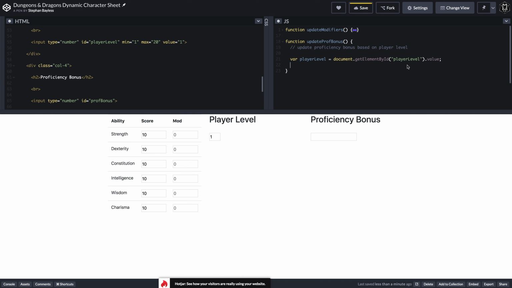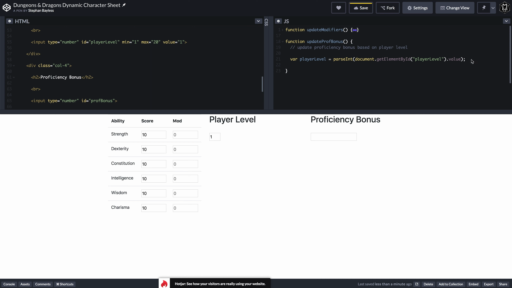Now here's the problem with this basic getter: it doesn't tell JavaScript that we're working with a number. We know that it's a number in the HTML part, but we don't know that in JavaScript. So what you can do is there's a function in JavaScript called parseInt. If you just wrap that entire value in parentheses, it is going to search for that value and make sure that it's a number. It's going to convert it to an integer based on what's inside there, and that's just going to make sure that our math works out the way it's supposed to.